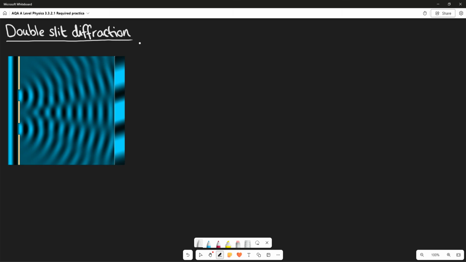From the double slit diffraction, you should be aware of this equation, where the fringe spacing is equal to the wavelength of the light multiplied by the distance to the screen divided by the slit separation. It's more usual during this practical to be discussing this version of the equation, which is just this one rearranged, because most of the time you'll be calculating the wavelength of the light.